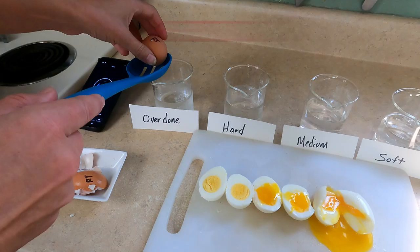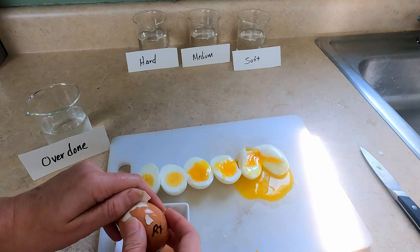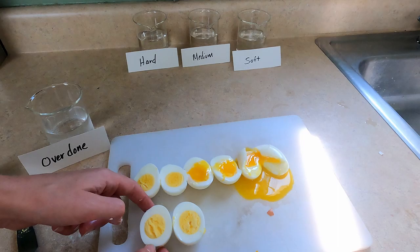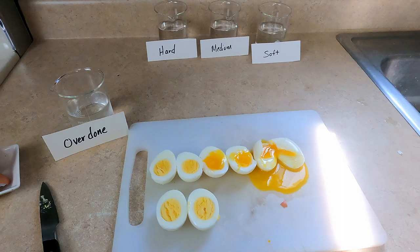This egg has been sitting there simmering the whole time, so I'm going to drop it in cold water and bring it to room temperature to see if we overcooked it. If I did it properly, there will probably be a green line around the yolk. If you don't mind watching, you can actually do simmered eggs for probably 15 minutes with relative safety. Now we'll move on to Method 2.